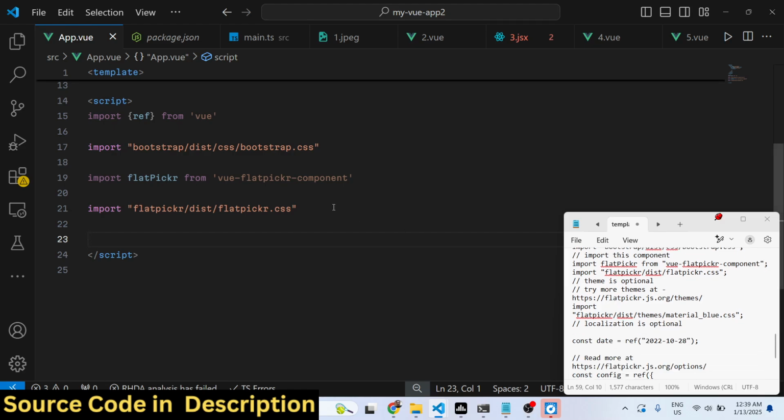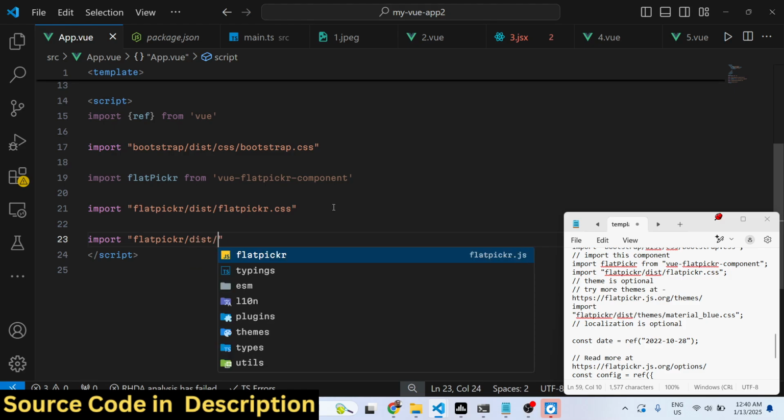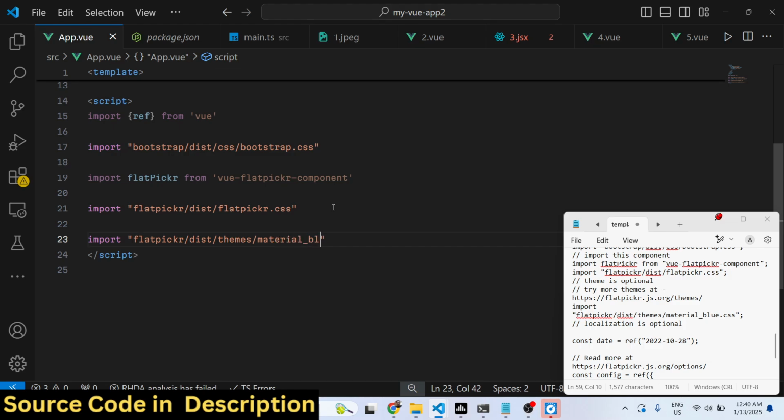You can check out their documentation. They have various themes for their calendar and date picker. One such theme we will be using is located inside your dist/themes, and we'll be using this material blue theme CSS. So we just need to include this as well.